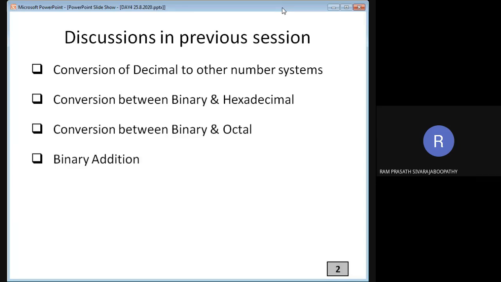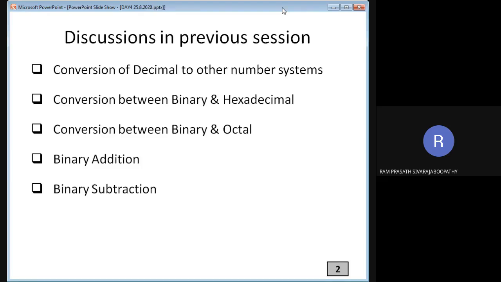Okay. Then we have discussed binary addition. In binary addition, we told one specific thing: before the addition of two numbers, the size of the two numbers must be the same. Then we have some rules for binary addition: 0 plus 0, 0 plus 1, 1 plus 0 and 1 plus 1. Out of these 4 combinations, for which combination will we get a carry? Abhinaya is answering. Very good. 1 plus 1.